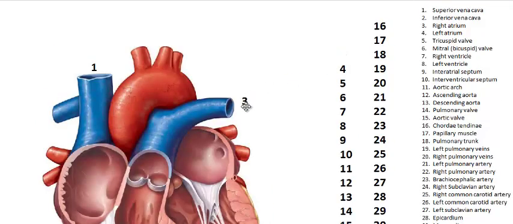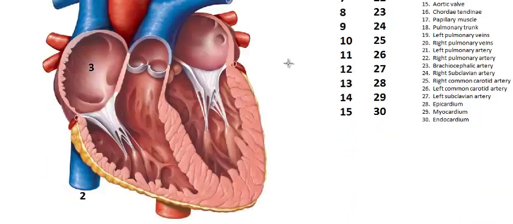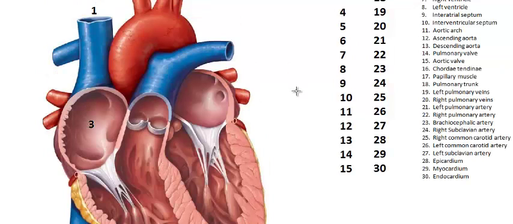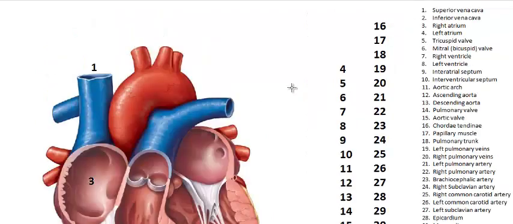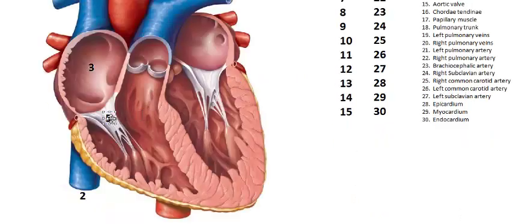And then number 3 is the right atrium. Again, it's on the left side of your picture, but keep in mind the perspective. That's where the blood comes in. Deoxygenated blood comes into the heart, and so we're basically going to take this in the order of the path of blood. The next thing it would do is pass through the tricuspid valve. You see these 3 little white lines on here. Those are the parts that are attaching to these muscles right here that we'll get to.